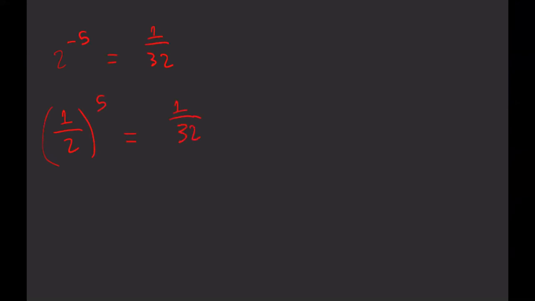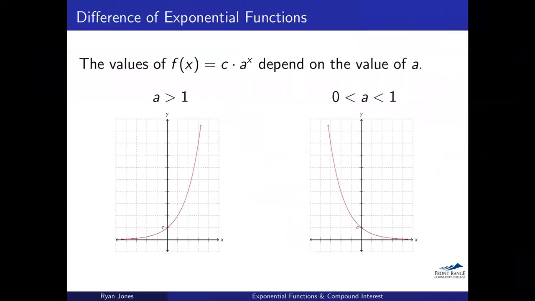You should be able to surmise from this, because these are the same, that in fact 2 to the negative 5 is equal to 1/2 to the 5th right there. And so you could evaluate that way as well. Great. So there we go. We got some algebra recall there. Make sure you're good on that, because you will have to work with some of these exponents and bases being a little bit complicated. Let's get into a little bit more on exponential functions and their graphs.